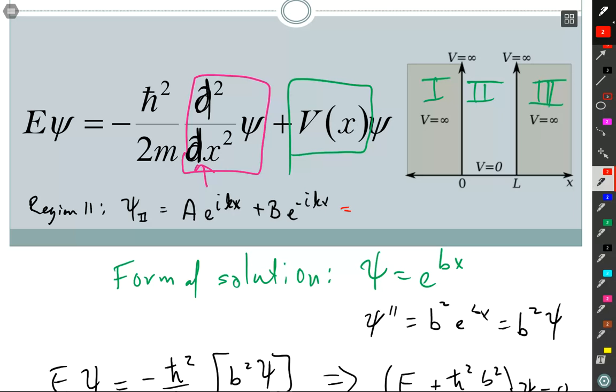We then use the Euler relation to write this as a sinusoid. Sometimes you do, sometimes you don't. So those two things, the black form and the red form, are exactly equivalent solutions. The one on the right is using the Euler relation that e to the i theta is equal to cosine theta plus i sine theta.